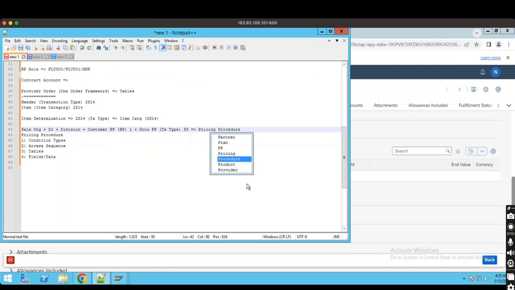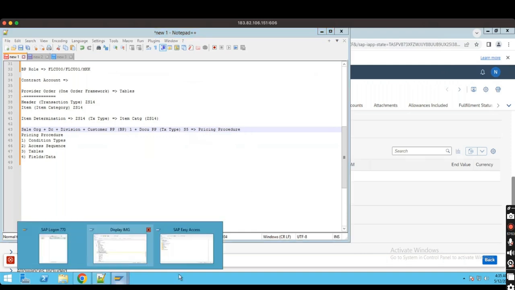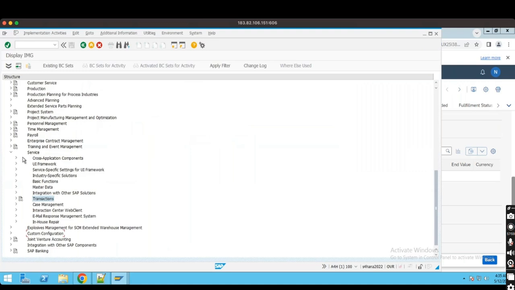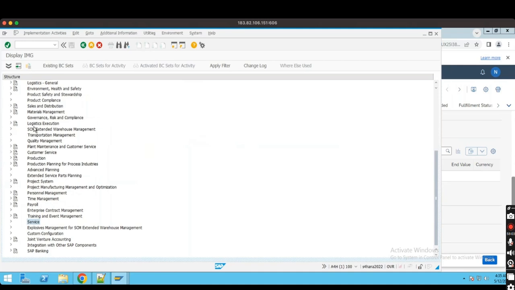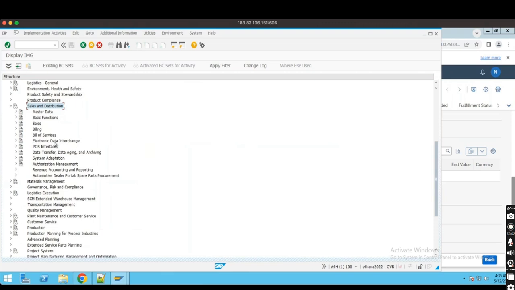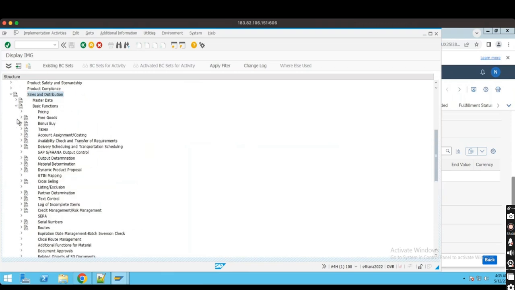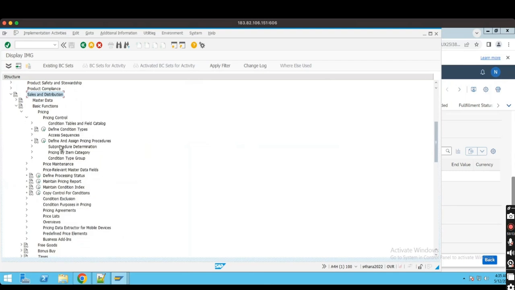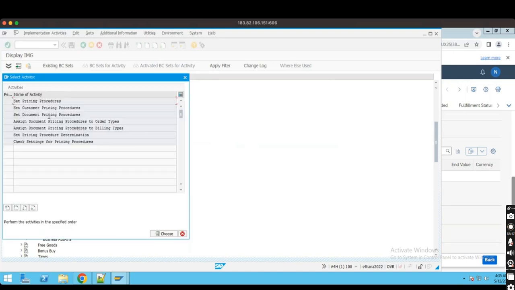Okay, so where do we do the pricing procedure configuration? For that, we'll go to SD, Sales and Distribution. Here, go to basic functions, pricing, in pricing control, define and assign pricing procedures. Click on it and set pricing procedure determination.